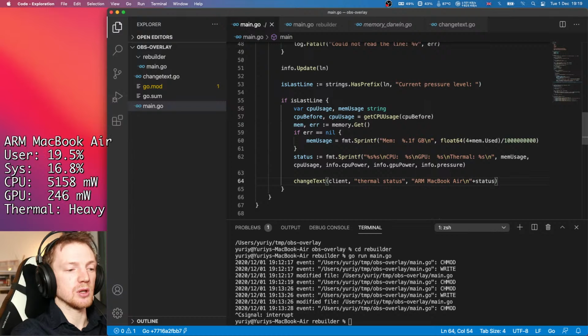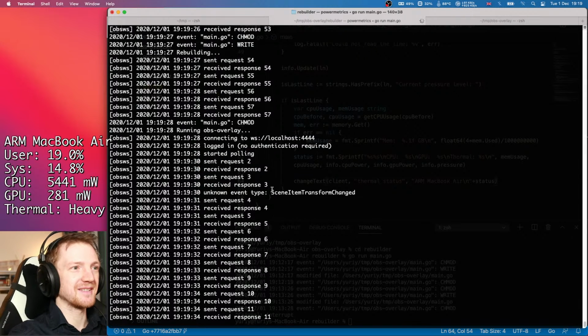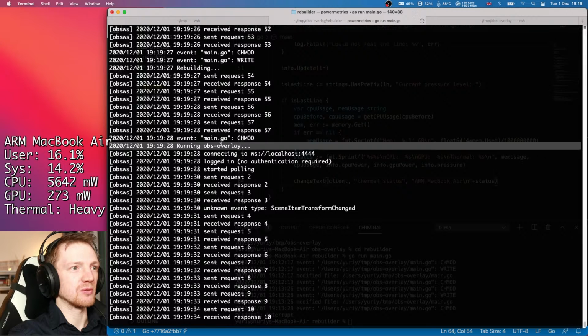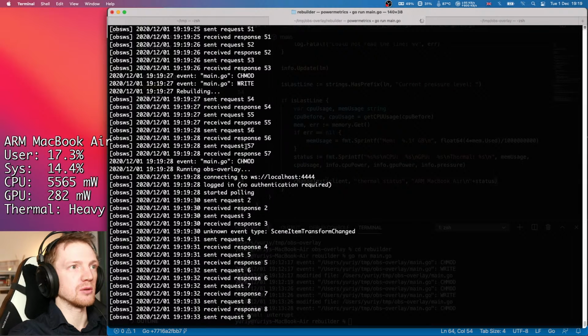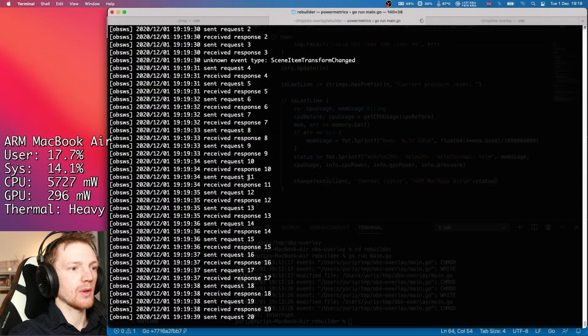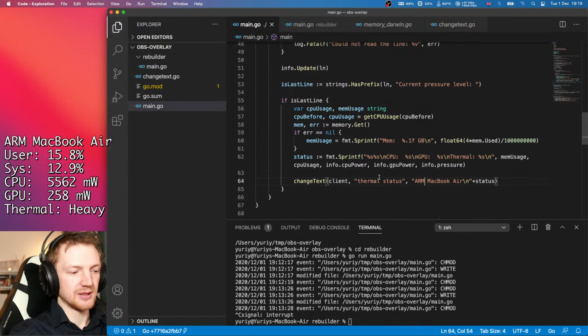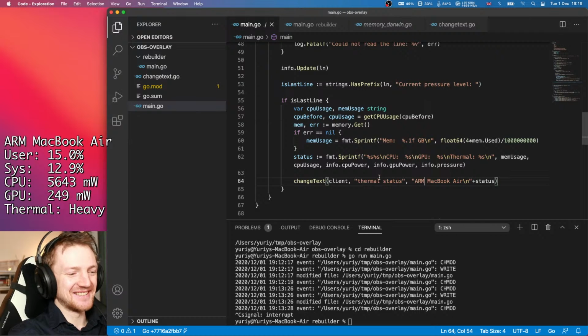So we should terminate. Yeah, so it works. I wasn't expecting it to work, but see, running OBS overlay, rebuilding. I'm honestly surprised that it did work. So I will return the M1 MacBook Air.